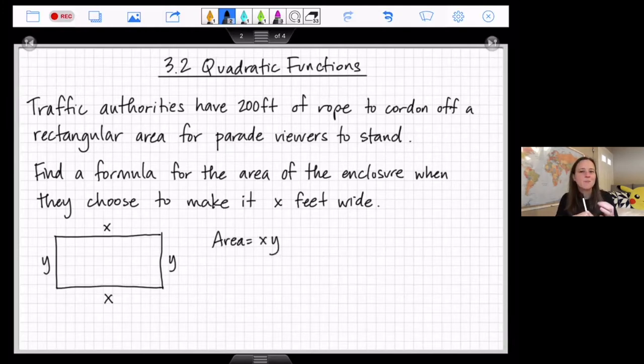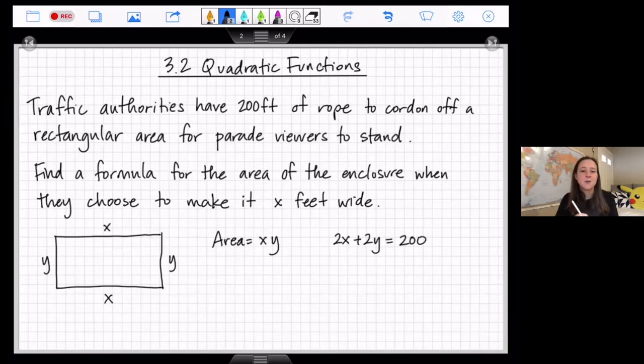Right, but we're going to make a slightly better formula for this because we have this extra bit of information. We have 200 feet of rope. Okay, so we can simplify our area equation down to one variable, which is going to be important on the next slide. So I'm going to go ahead and do it here. So we know that we have 200 feet of rope to build that X side, the Y side, another X side, and another Y side. It's perimeter, right? So I'm going to write down my perimeter formula, 2 X's and 2 Y's, has to be equal to 200.